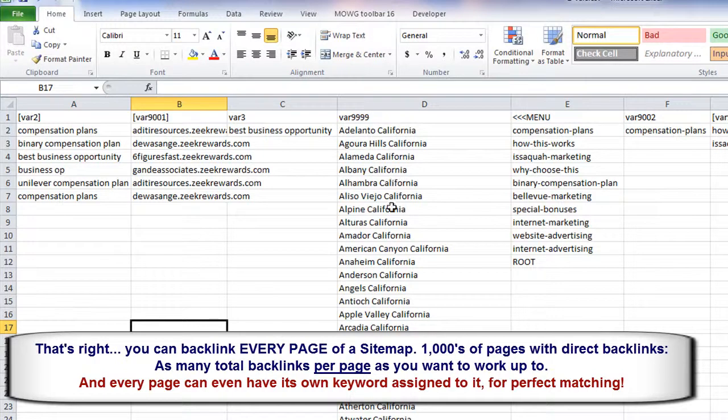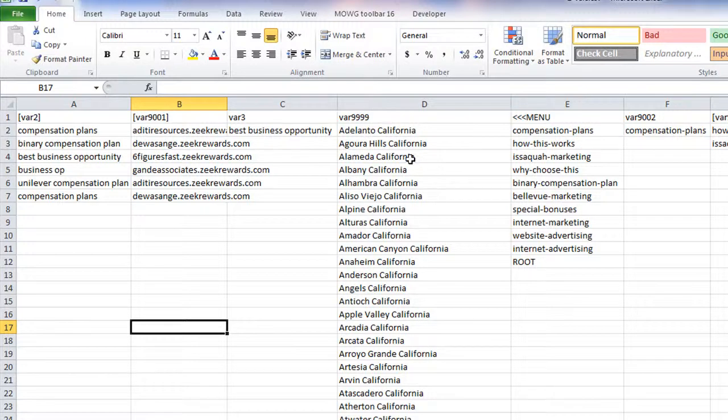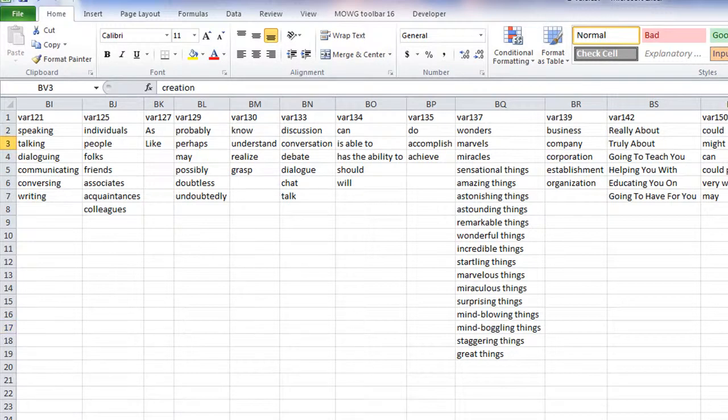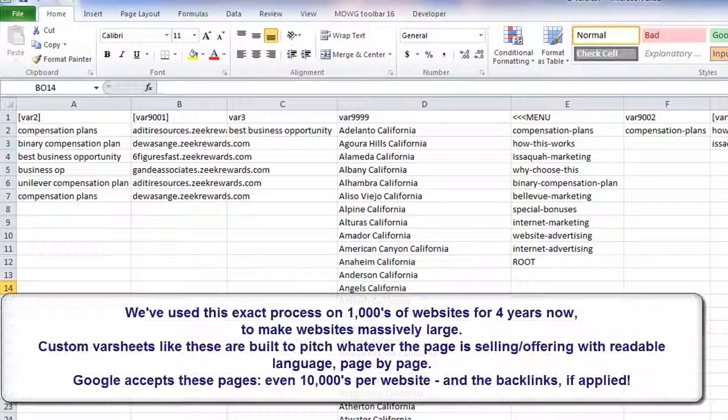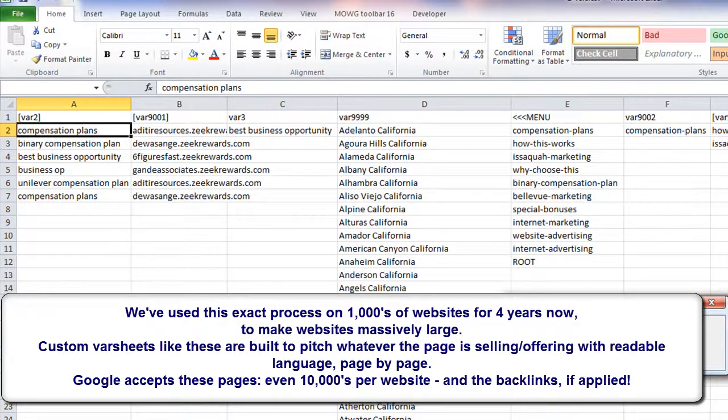The other ones don't. They get mixed into the uniquing routine, and in essence, you can just consider them randomly selected from page to page to page, because that's as far as you can guess when you're looking at the page combinations. And you don't mind that they're randomly selected. This creates readable pages and pages that are keyword optimized for what you want, and it's getting indexed left and right by Google. There's probably 100,000 pages indexed already out of a potential 54 million that can exist on hundreds of websites just from this one page alone with the one file it belongs to.